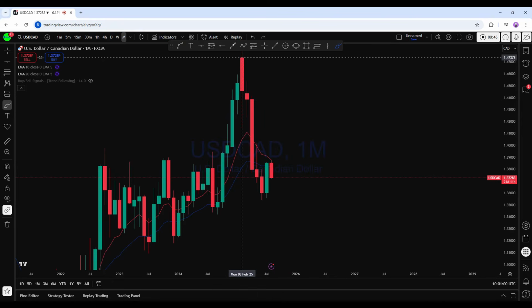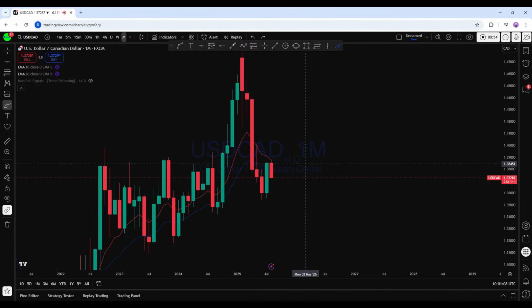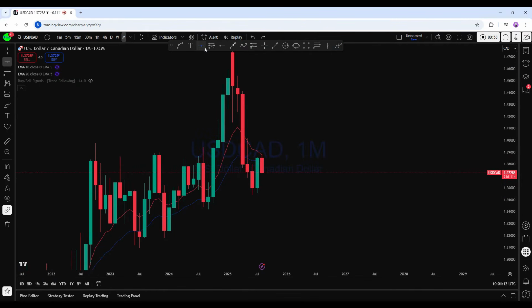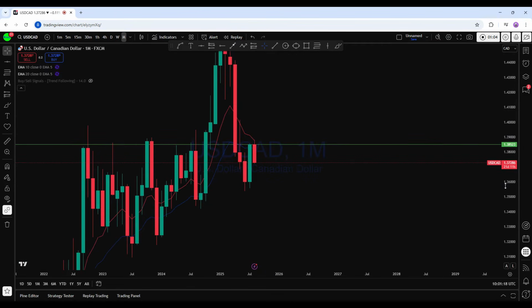Now, if we look at the trending market structure in this instrument, we can see that it's a bear market followed by this pullback to the upside. And currently, we can see from the monthly, the price has crossed that high, grabbed the liquidity, and then got the rejection back below with this momentum here.